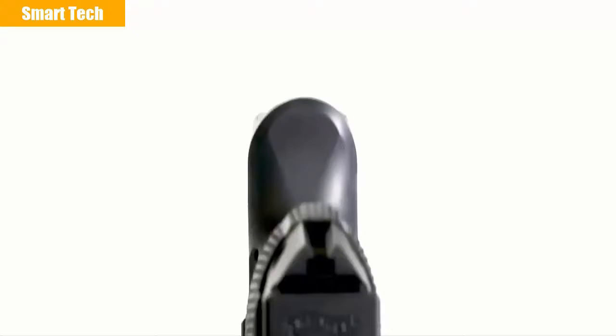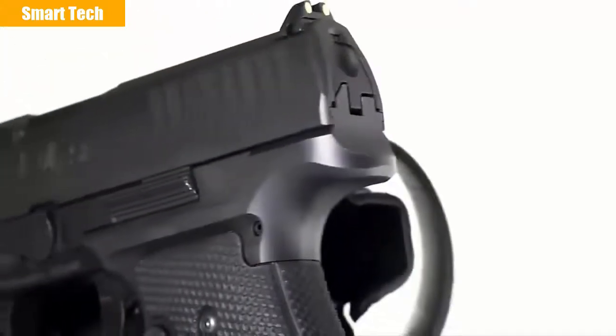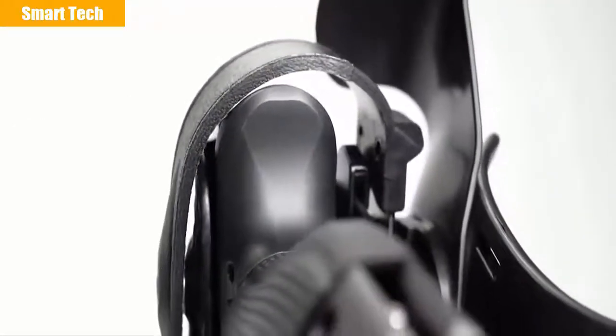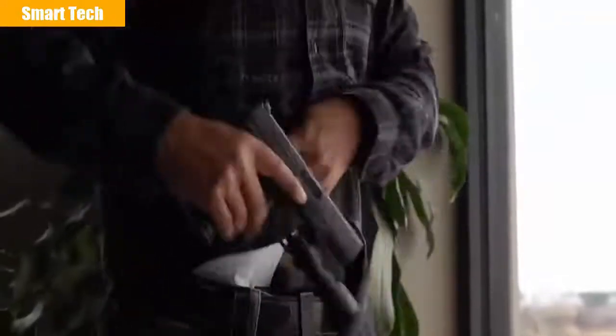The duty-optimized beavertail provides the shooter increased grip height on the pistol, resulting in reduced felt recoil, optimized for duty retention holsters, providing clearance for retention hoods most used in law enforcement. This beavertail design also enhances comfort during concealed carry. The smooth, rounded design allows reduced irritation when carrying appendix IWB. This design also reduces the amount of print while carrying concealed.